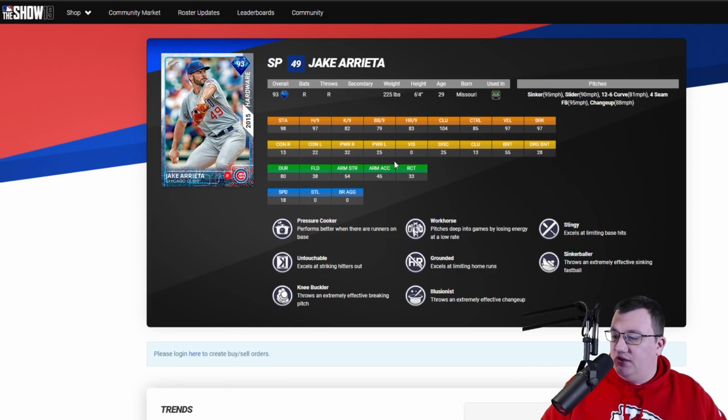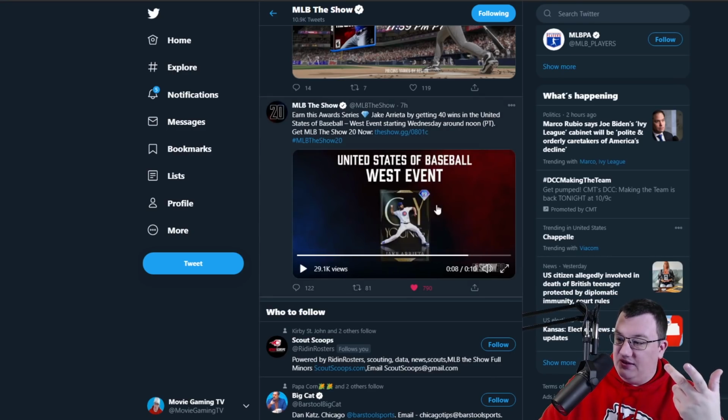Arrieta is actually really tough to hit off of, in my opinion. He has a hard sinker, a slider, a 12-6, a four-seam fastball, and a changeup. And he's got a funky motion. He's going to be a good card that you're going to want to go after in events. Interested to see what kind of stats they give on this card with his H per 9 and K per 9. Real interested. I mean, it's an MVP version of the card. It's going to be way better than this 93 Hardware, in my opinion. Maybe it'll be the same, but I just feel like he's going to get a little bit of juice.